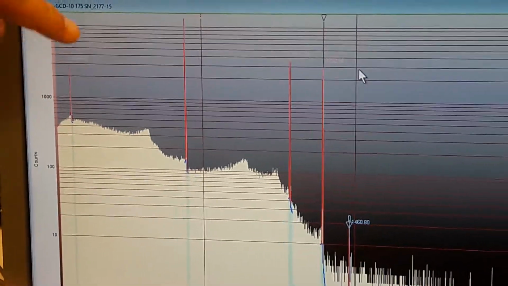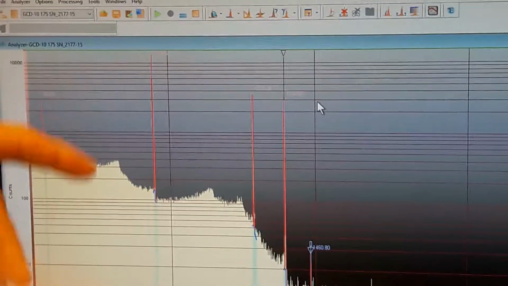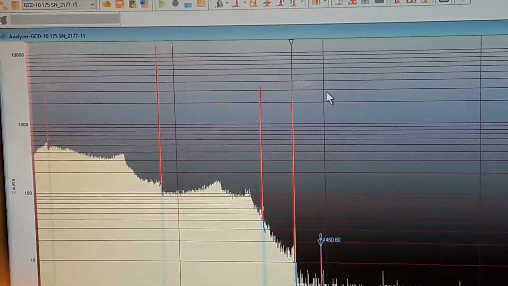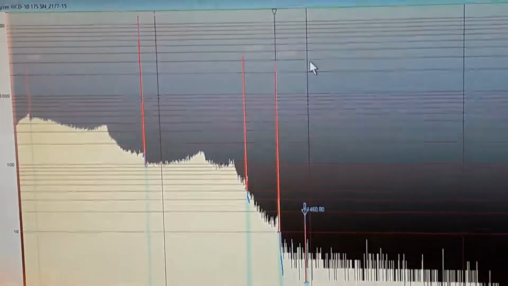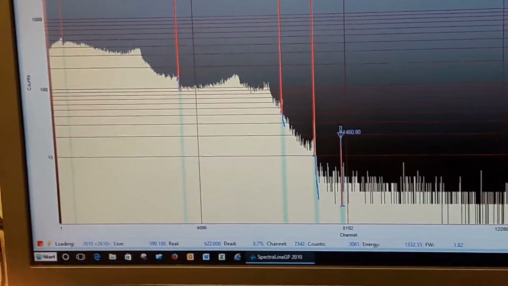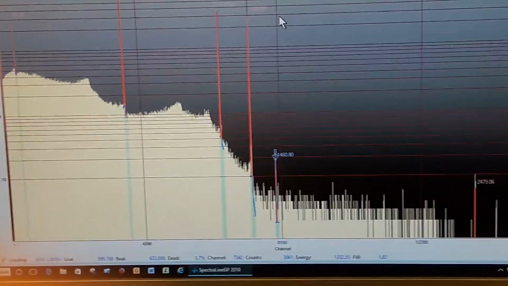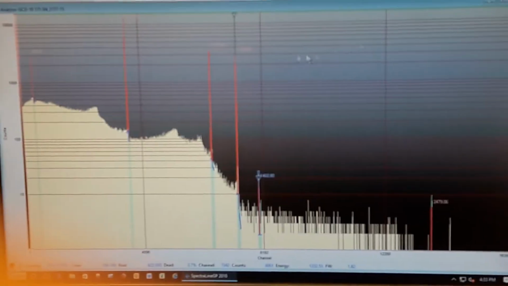efficiency calibration. I have already measured this source here. I have taken a spectrum. I have calculated the peak activities, and I have now also done an energy and a shape calibration to make sure that I identify the radionuclides at the right positions. And now I have created a certificate file which basically tells me what the actual values are for this source measured. And now I have to compare the theoretical values provided by the manufacturer of the source with the actually measured values and create my efficiency curve.